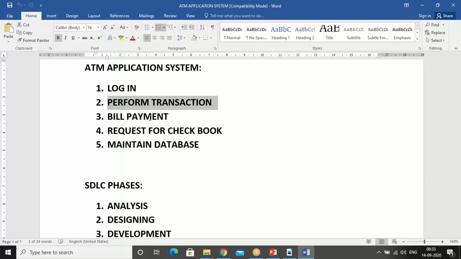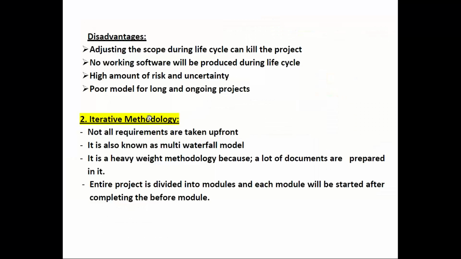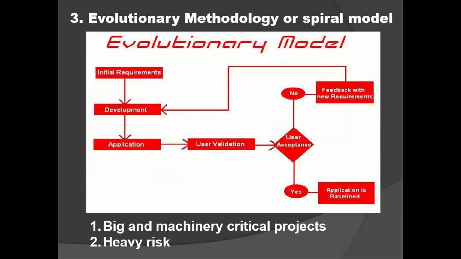Here we have some advantages and disadvantages. So the first advantage of evolutionary methodology means we can use the project in the middle. That means once you complete login, then no need to wait till all the requirements are completed. So we can use this login in our project. It is possible. Okay. Then the second one is that we use the evolutionary methodology for big and mission critical projects. Okay. Then the third one is a lot of risk analysis will be done. So in the evolutionary process, we are going to do more and more risk analysis. Okay. So these are some advantages.